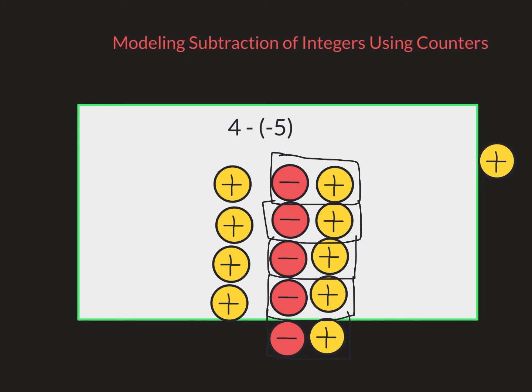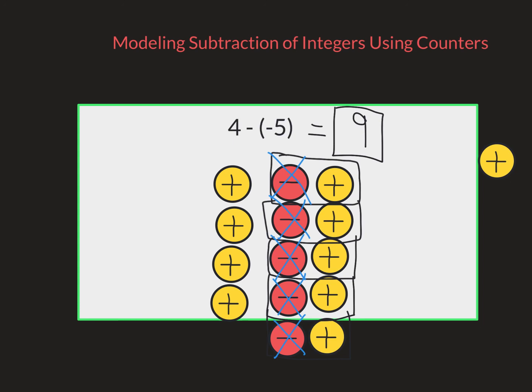Okay, now can I get rid of 5 negative chips? Well, yeah, I have negative chips to get rid of now. So I'm gonna mark through these negative chips because I'm getting rid of those 5 negative chips. And then I'm just going to count what we have left. Well, we got a bunch of positives here. So 1, 2, 3, 4, which was our original one. And then we have 1, 2, 3, 4, 5 more. So we're going to end up getting to a positive 9.